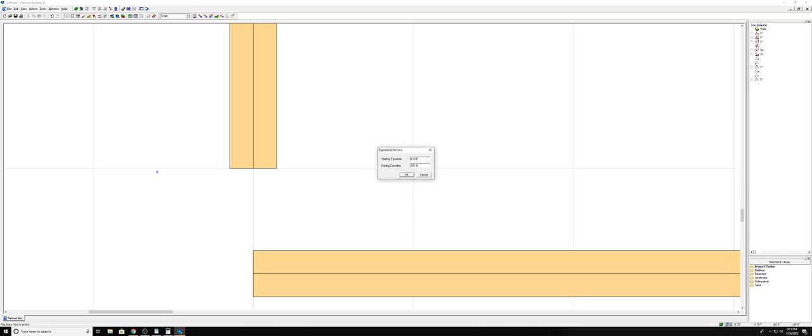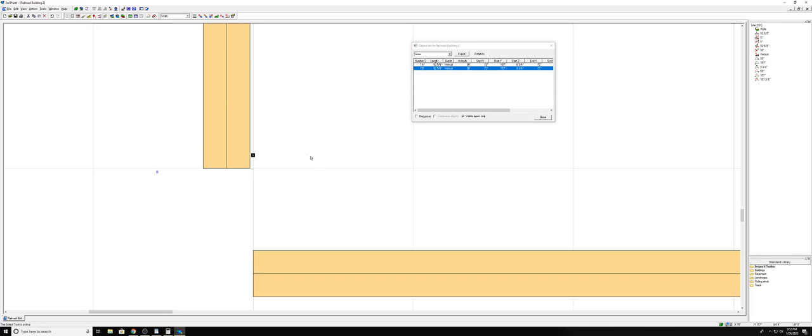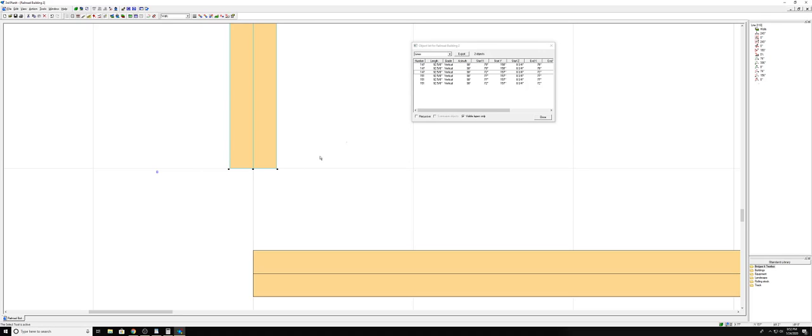101 3/8 inch. Why is it not drawing my lines? Alright, what's going on here? Oh, huh. Okay. It is drawing my lines. It's just, my lines are lines, they're not wood. I need to change them to 2x4s.